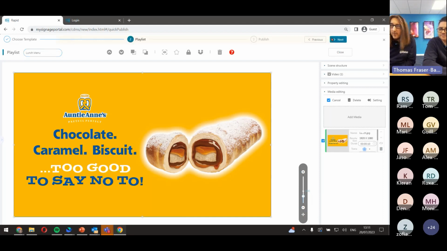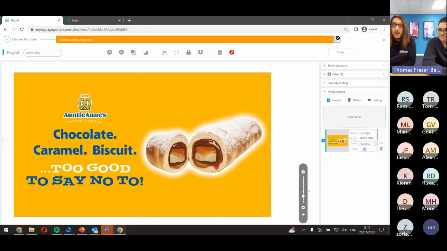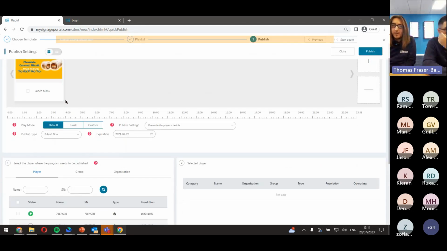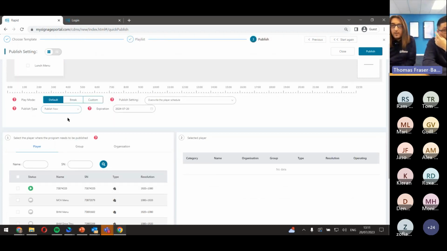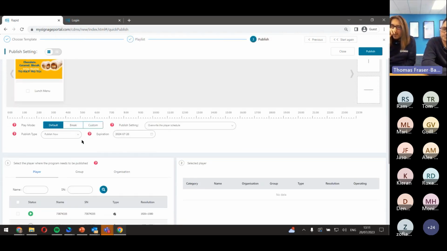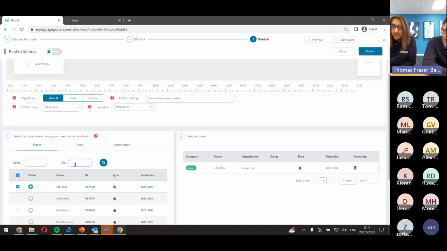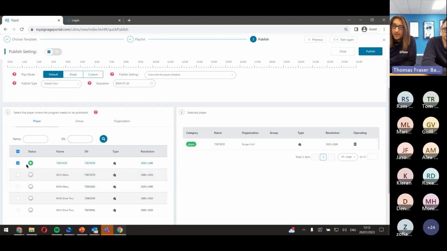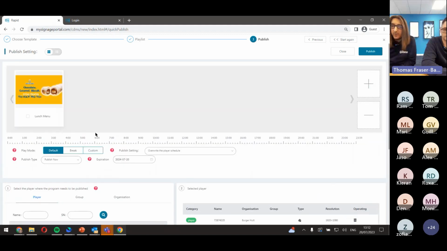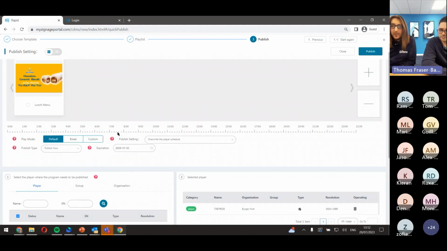So if we do this, for example, press next. Again, it's just a super basic lunch menu here, right? So as everybody knows, we're just going to do this as completely default, so we're not going to actually change anything. I'm going to choose the screen that I know is online at the moment, just for the webinar, right? I'm not going to change any of these options.